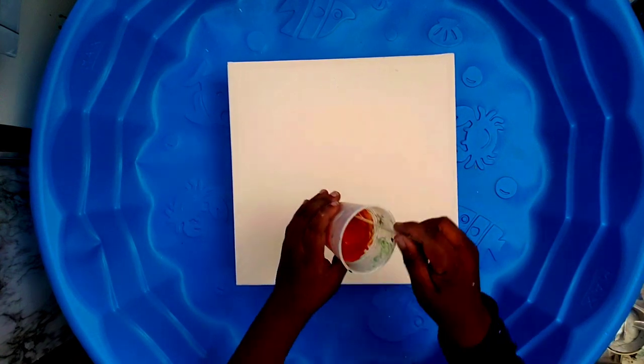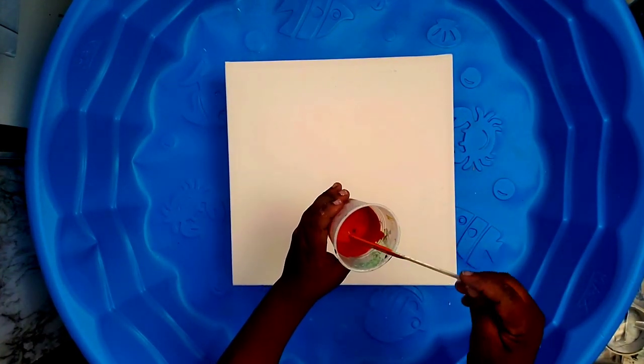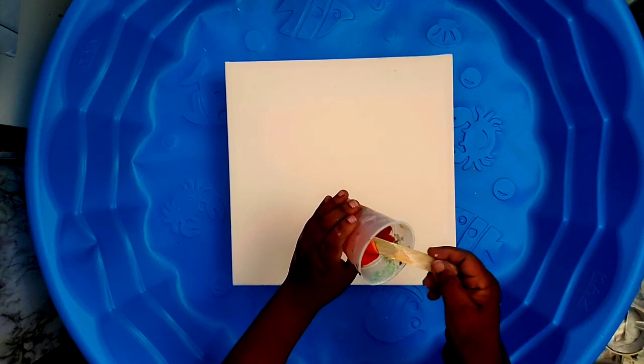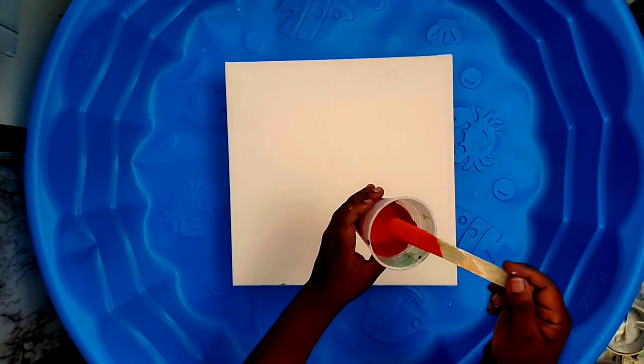So anyway, my colors are Conocodon Nickel Azure Gold and Burned Amber, and they're Golden fluids. So this is what I have here. It's really, really pretty.